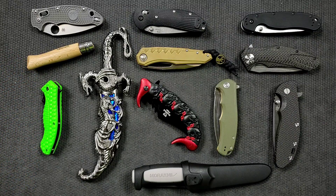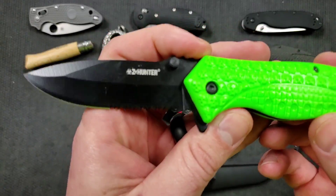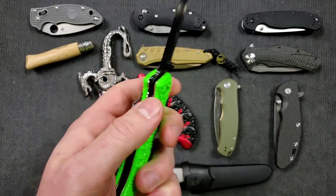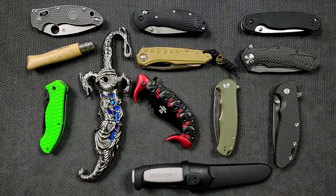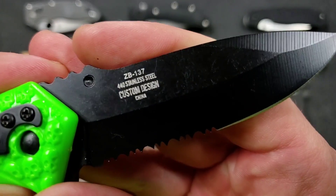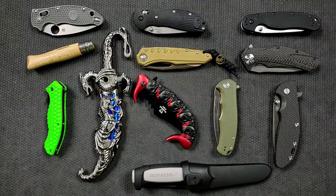A lot of times higher-end knives will not hide what they're made out of. A consistency you see with inexpensive knives is they're going to try to fool you. Number one, they'll try to appeal to you with names — in this case, 'Z Hunter.' Zombie hunter. The idea of surviving a zombie apocalypse — you're going to need a dependable tool for that. Obviously the implication is that you're in an apocalypse scenario and need a tool that's going to last. Well, Z Hunter's got you covered. In reality, it's not the case. It's got the black blade. It says 'custom design.' That's confusing — I heard custom knives are really good, right? But that's not the case. It's just the dialogue they're using on the blade.